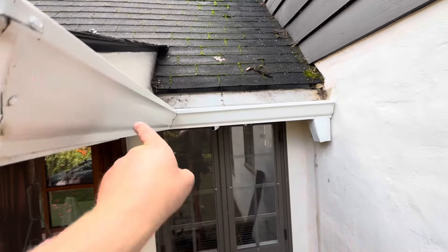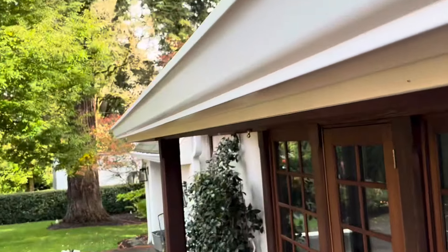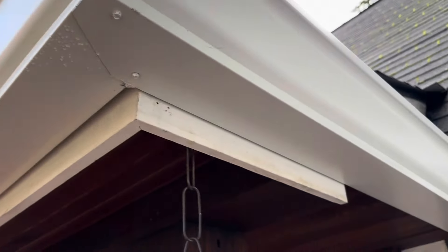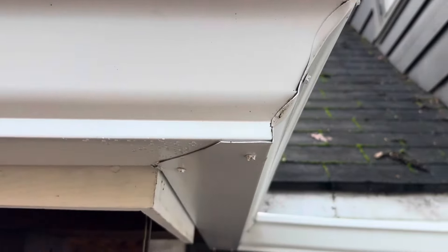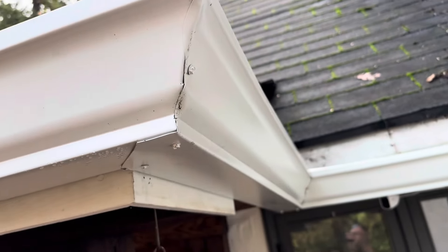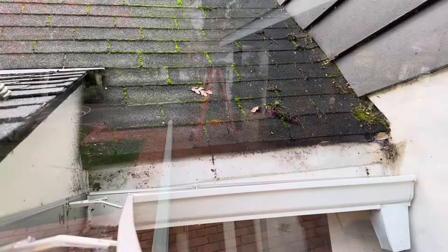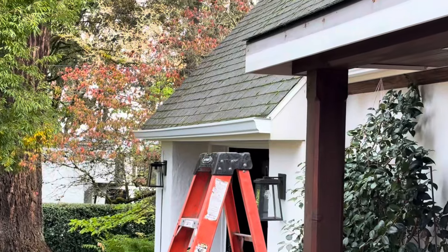This one's sloping my way and that one's sloping this way, so we got a problem - if you look down the center it's low. You gotta rip this gutter off. We got a huge gap right here - that's ridiculous. Why would you leave a gap like that? Whoever these gutter guys are, go back to school and learn how to do gutters or stay off the job. I really hate redoing other companies' work.